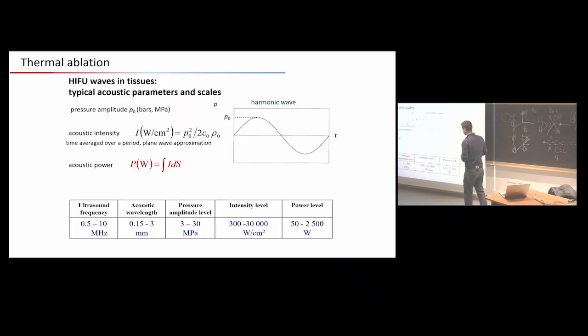Now, when we are transmitting the ultrasound for thermal application, what is really important is the acoustic intensity. This acoustic intensity is mainly dependent on the amplitude of the wave you are going to transmit. You see this is the square of the amplitude divided by the velocity and the density of the medium in which you are propagating. So you can see two things: it depends on this amplitude and on the medium. This is really important because if you need to transmit high intensity ultrasound, you need to transmit high power. So you really need to design transducers that are able to transmit that power. And this is definitely not possible with an ultrasound scanner. They are not made for therapeutic applications, not for HIFU, of course.